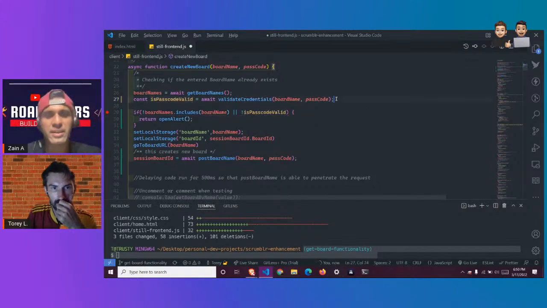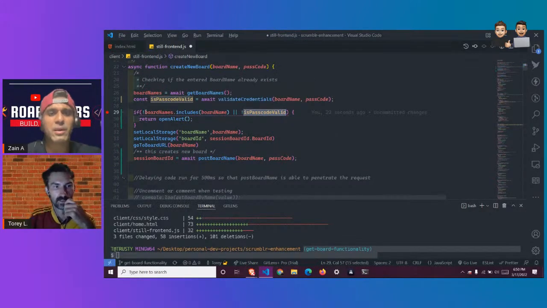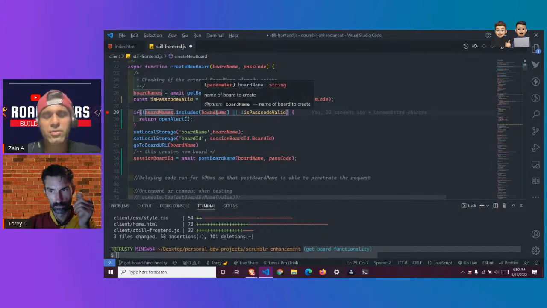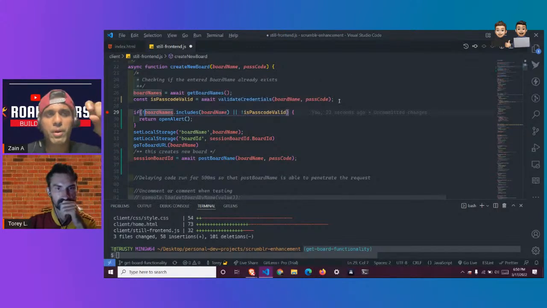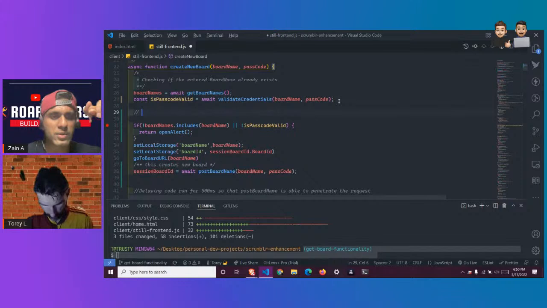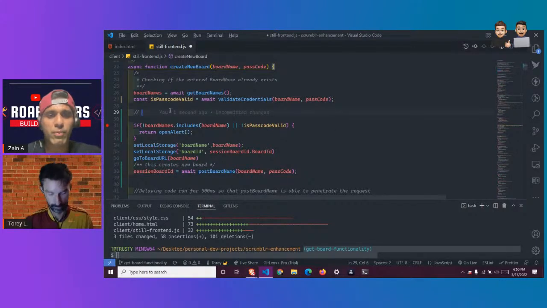So instead of having a false password, false would mean this one we want to say if the board name is included. Okay, so this scenario is for the part where either of them are not valid. So they don't match. Okay, so that's the scenario that we have just done.